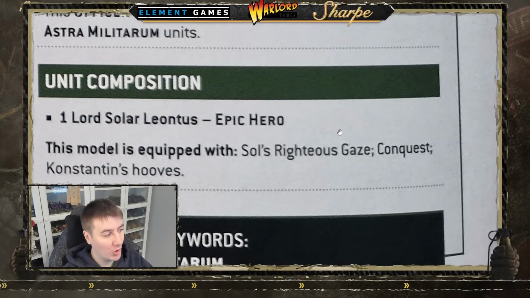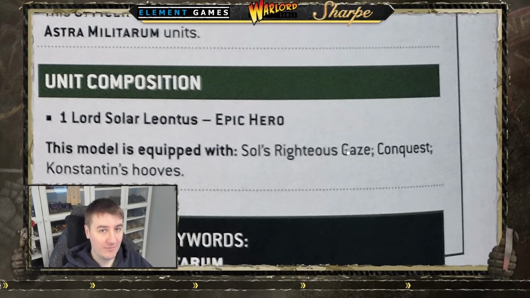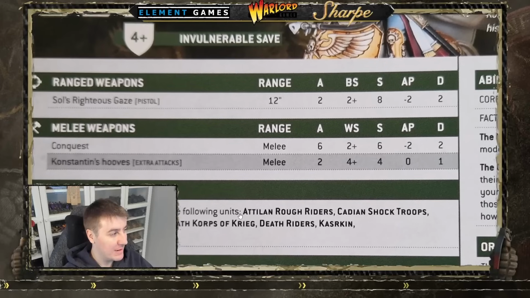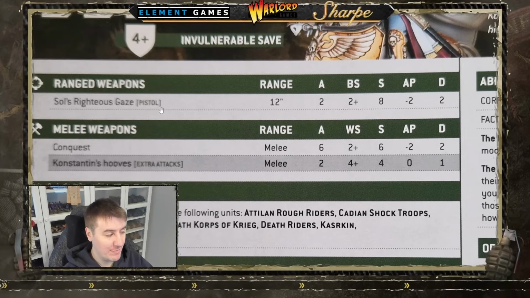If you actually go and look up what the Hochland long rifle's full name is, this is kind of in the same vibe of that. Anyway, before I go completely deep diving around a random weapon's name, let's get into what it actually does. Soul's Righteous Gaze is a big pistol. It's a very big pistol.